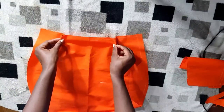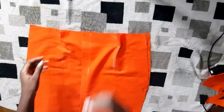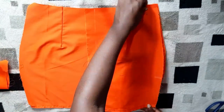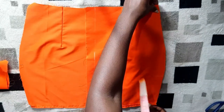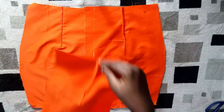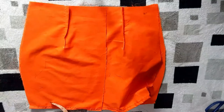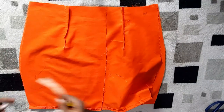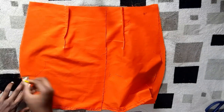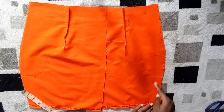So for the skirt, I'm just going ahead to sew up my darts for the front and back. So after sewing up my darts, I'm just going to go ahead to place my back piece on top of my front piece like so. So after placing my back piece on top of the front piece, I'm just going to go ahead to mark, because there's going to be a slit on one side, so I'm just going to go ahead to mark about 5 inches where the slit will start from. So I'm going to sew by 1/2 inches up to that point, and I'm going to sew this all through.